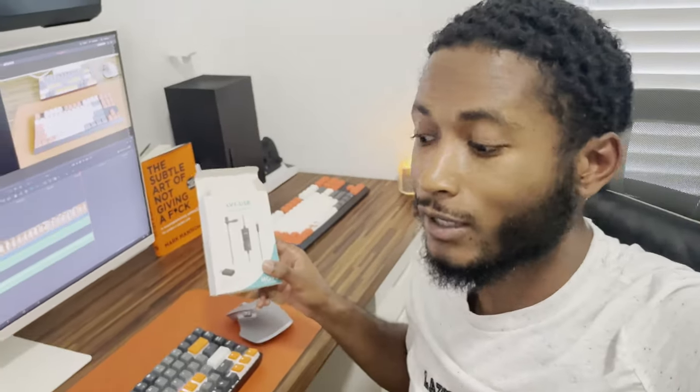Especially since I just got this new keyboard back here that we just reviewed. I got to try out this new lav mic because, to be honest, the Blue Yeti that I was using was just not doing the job.